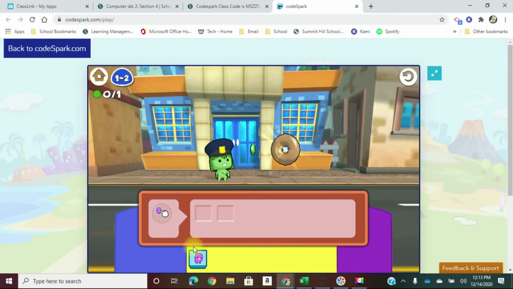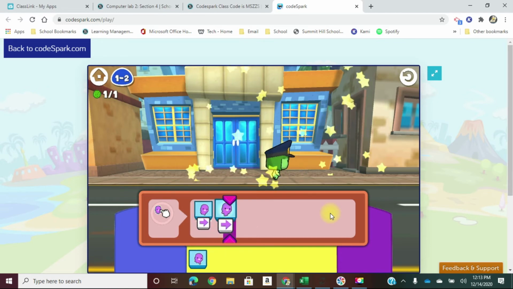All right, so then our next puzzle here, it asks us to move our foo again, but we have to tell it how much to move. We want to get both the coin and the donut. So we have to tell it to move not just once, but twice. Again, when you're writing code, you have to give the computer every single instruction you want it to do. It will not think for itself. It needs someone to write that code to tell it what to do. So we're telling it to move forward 1, 2.